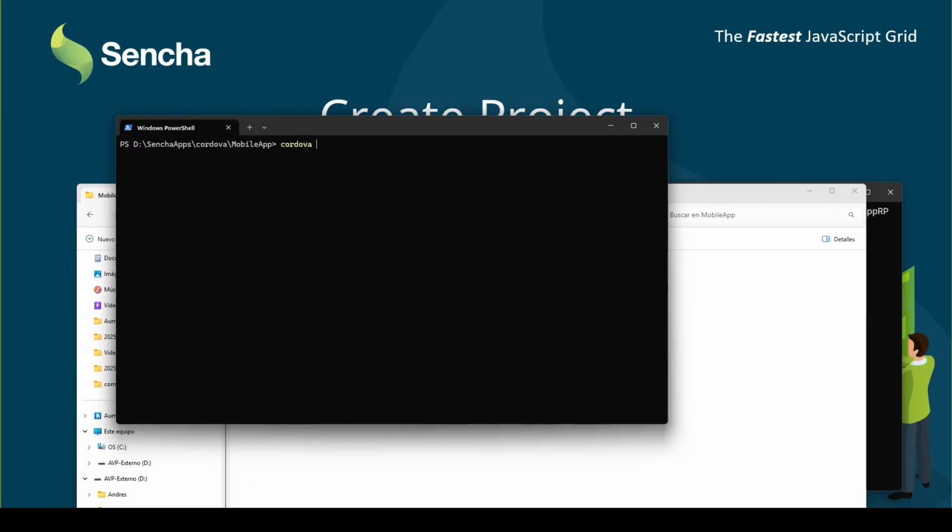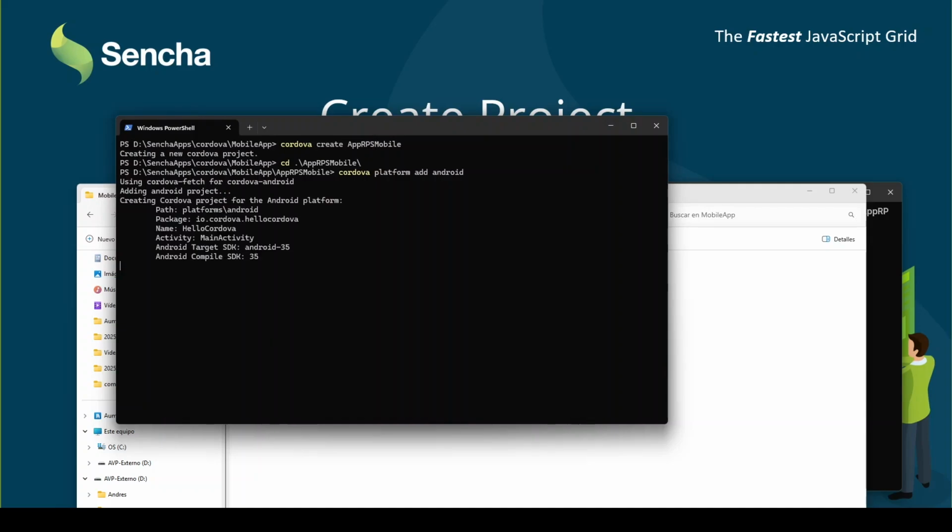So Cordova create, and I'm gonna say app rock, paper, scissors. Let's say mobile just to make a difference from the original one. Once it's created, I'm just gonna enter that folder. And over here, I'm going to add the platform as you know.